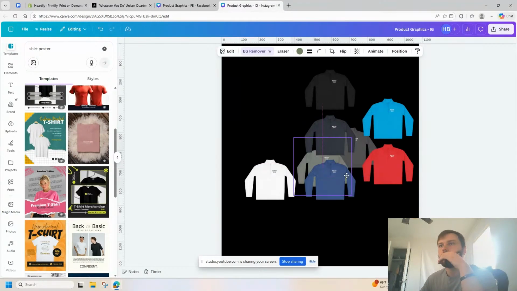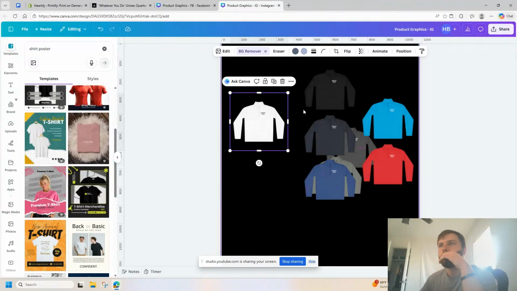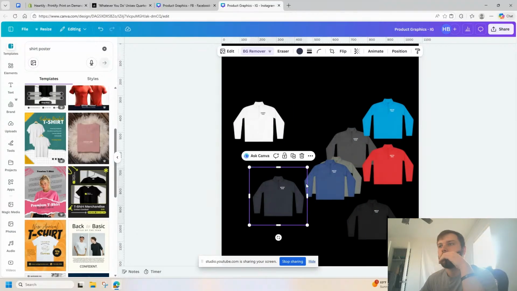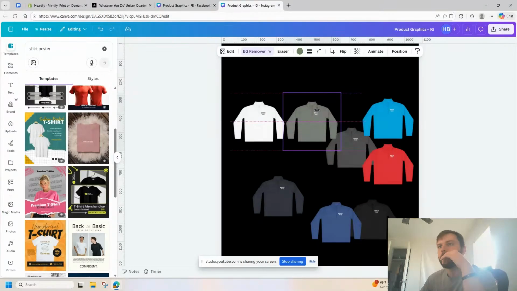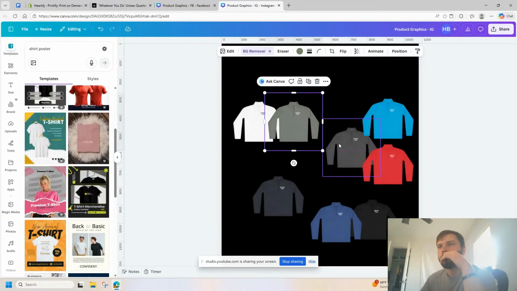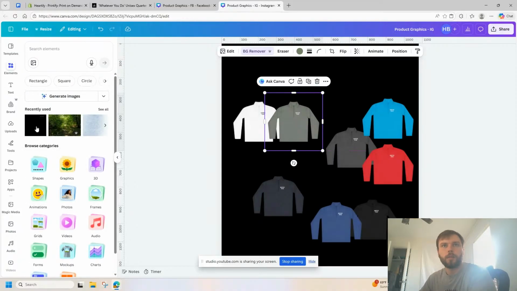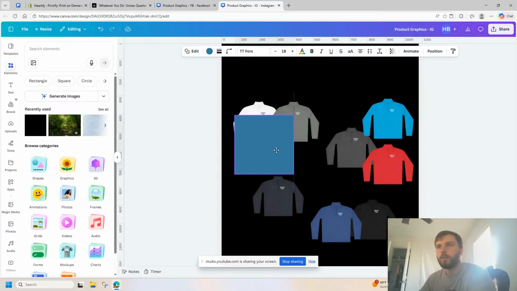Maybe like this, like bam, bam. Let me grab this square so I can get the right dimension or width between them.